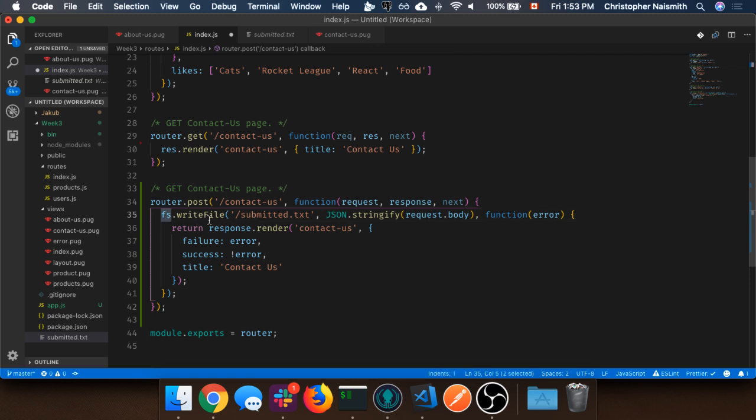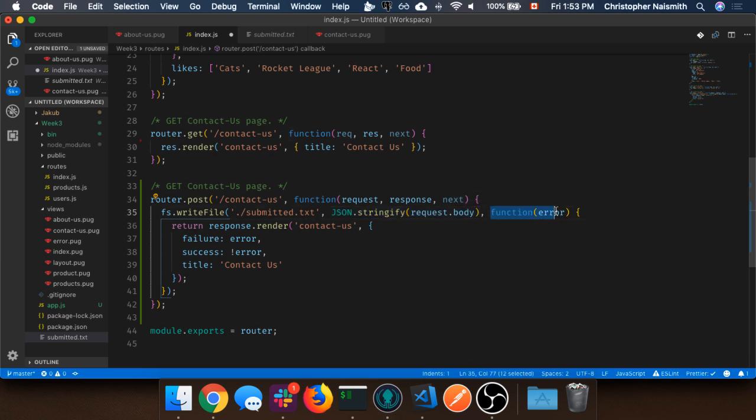And then using the file system module that's a part of Node, we write to a file that's called submitted.txt. We end up stringifying the response body, and then it comes back, this callback is the function that gets run after we finish writing to the file.